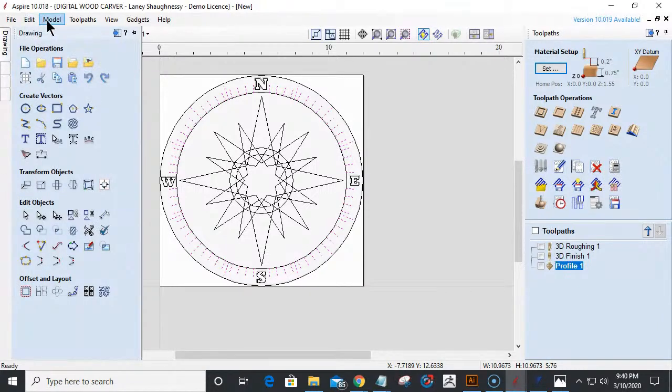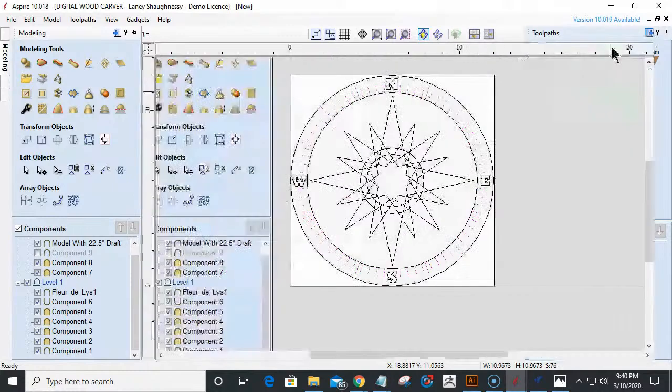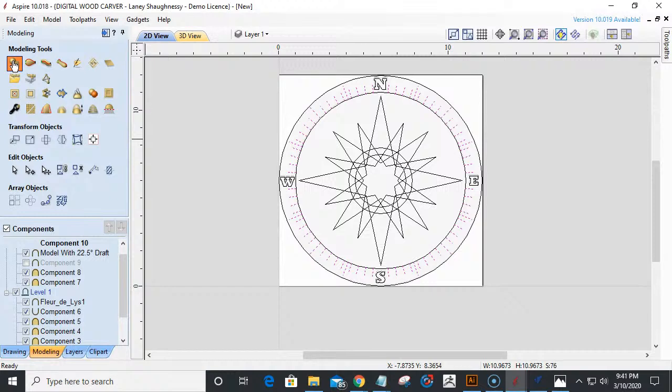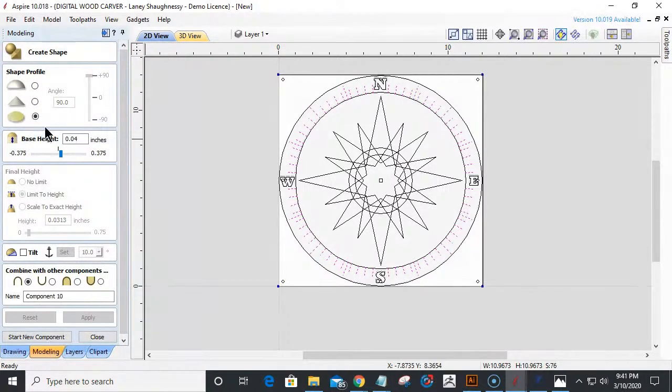So we're going to go into our modeling tools over here. And with these selected, I'm going to go to my modeling tools and I'm going to create a flat profile. I'm going to go 1/8 of an inch, I mean decimal points, and I will add them first. That way, if I add them, I can see them pop up, and then we can validate that. But you see, it won't let me select the apply here. The apply function will not turn on.